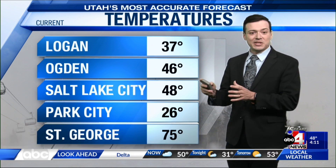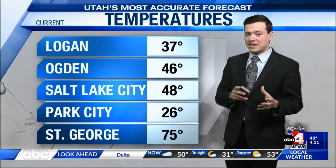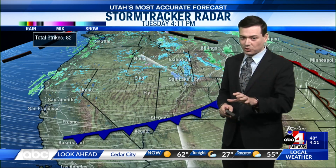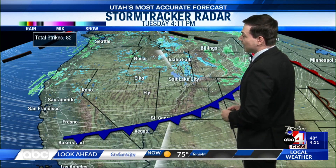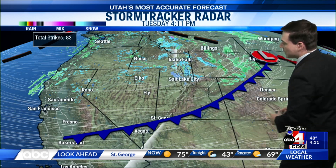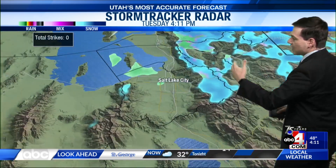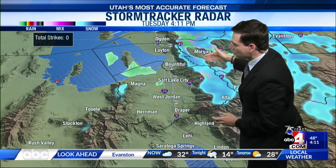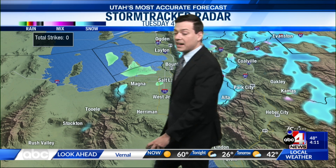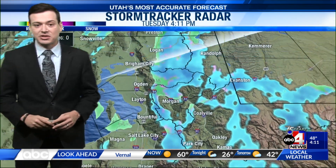We've seen that messy spring snow up in Logan where the temperature is just above freezing. The roadways are looking okay, but on some of those elevated and grassy surfaces we've been seeing at least a little bit of light accumulation. That cold front is now working its way into the southeastern portion of the state as we have the trough that's driving it, with a few light showers in the Salt Lake Valley.